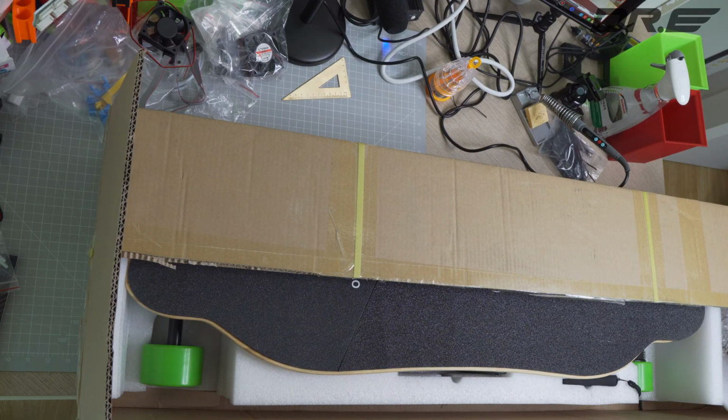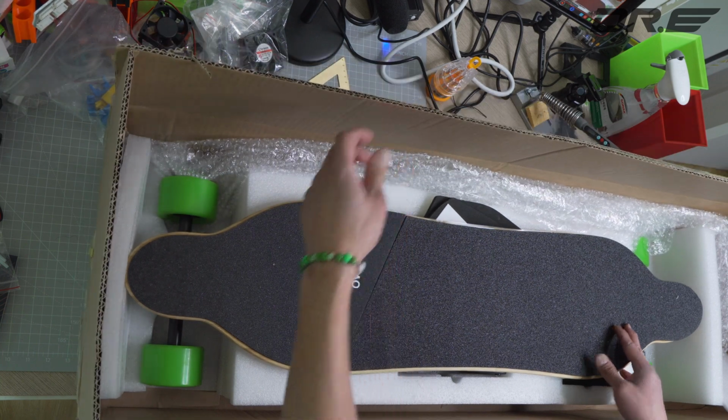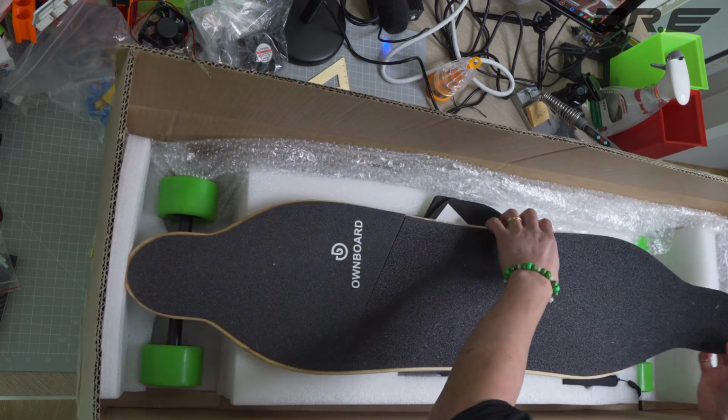Hi guys, so please don't mind the mess. I'm actually in the middle of building a 3D printer. Alright, so I bought this. This is the Ownboard W2 I got on Black Friday.